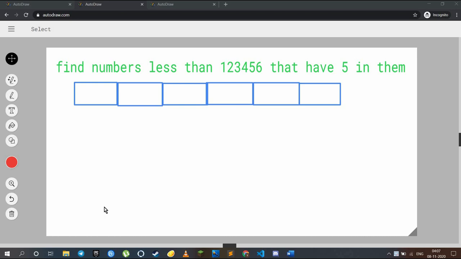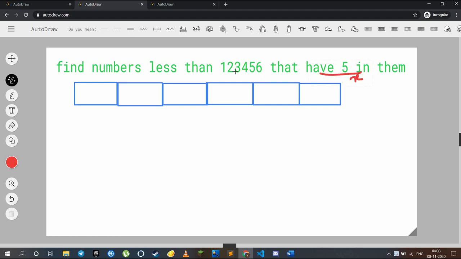So we'll be going for a slightly more difficult example before directly heading for questions, because there's not a lot of theory here. So now our problem is we need to find numbers that are less than this given number that have 5 in them. Remember we talked before about properties, and so this is our property x that all the numbers have to satisfy, and this is our number that is a given number n, let's say.